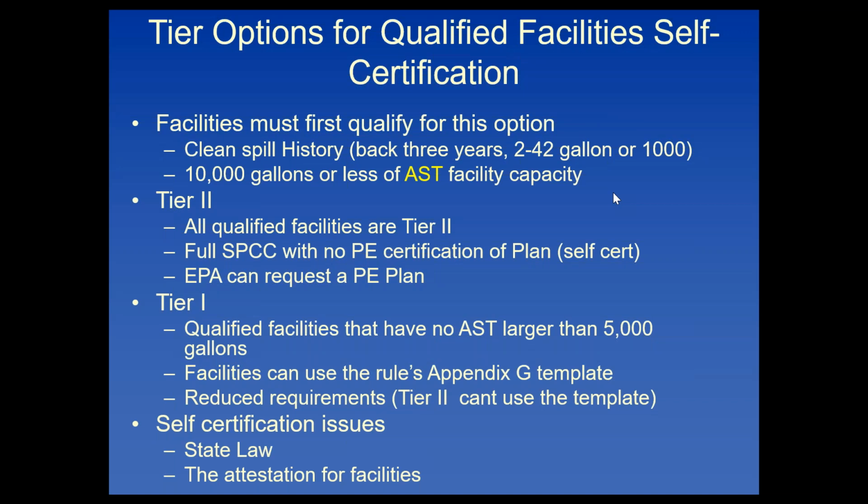One of the things about that template is we've taken out certain requirements that don't make sense because the facilities this small are not going to have loading racks and things of that nature. So please do not use the tier 1 template as a template for your tier 2 plan or a full-blown plan. It'll get you in trouble because we've left things out by design. So you certify that. It's fairly straightforward.